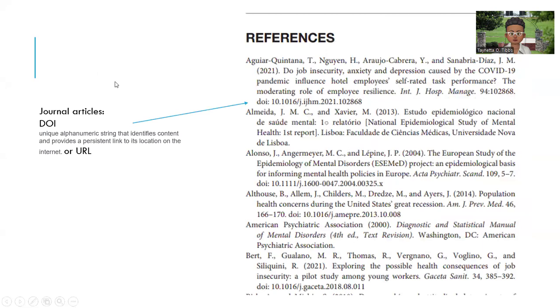Any journal articles will need to have this special DOI, which is a unique alphanumeric string. That's this entire string, numbers and letters, that identifies the content and provides the permanent location of this reference on the internet.